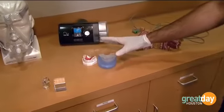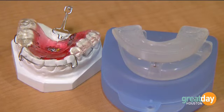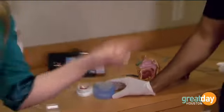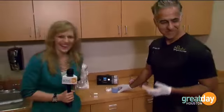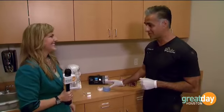We do dental appliances for patients who don't necessarily want a procedure but want an alternative. Right. Does that help snoring? It helps, not only with some patients who just snore. Actually, most patients that come in really come in for snoring. You can say it. The wives bring their husbands in. Right. You can say it, Dr. Pasha. It's a social issue. Every once in a while, I have patients that are concerned about their health. But a lot of the time, it's a bed partner issue. Gotcha. True.